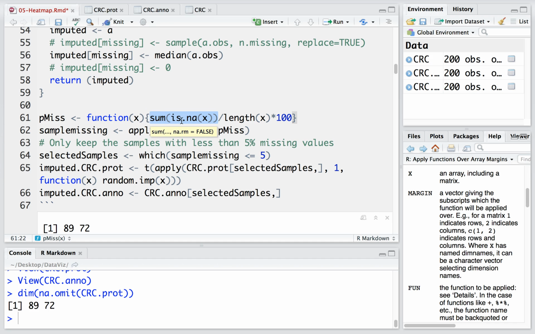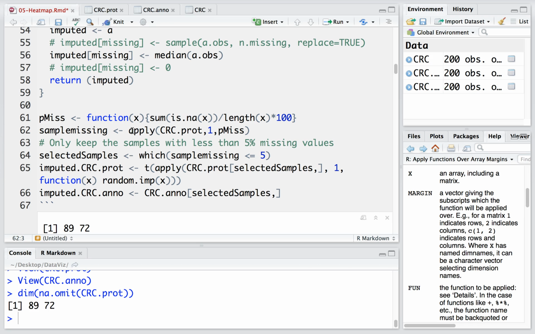Sum is NA tells us whether an element is NA, and we sum how many NAs the vector has. Then we divide by the total number of cases in the vector. So this function tells us the percentage of missing value in a given vector. Let's see how we use it.